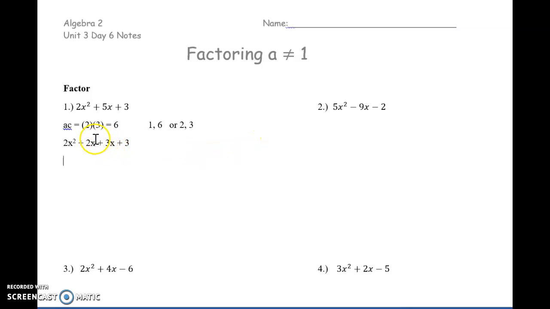All right, let's imagine that there's a line right here. I'm going to focus just on these two. The GCF of 2x squared and 2x, well, 2 goes into both, and I see that they have an x in common, and I'm always going to pick the lowest exponent. The lowest exponent between 2 and 1 is 1, so 2x is my GCF. And let's see what we get when we factor that out.